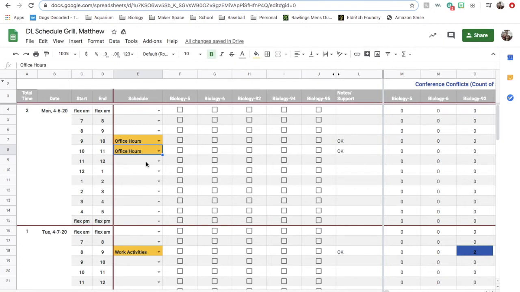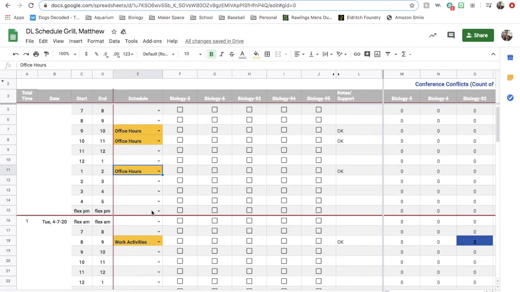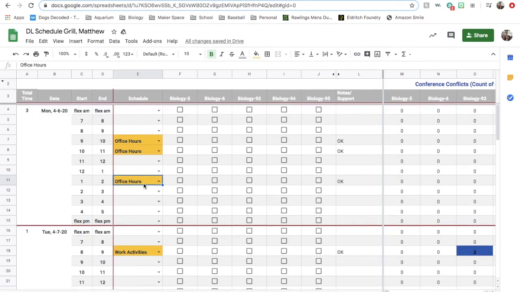Then from 11 to noon, maybe I'll have my lunch, make sure my kids are able to eat lunch, do whatnot, and then I'll be back on for more office hours at 1 o'clock. Now, notice I am not filling out from 7 to 5 everything with a different activity that I'm doing. I know that at 8 o'clock, I'll have time to do some grading. So tonight at 8, I'm going to be doing some grading. So I'm not worried about the fact that I don't have anything listed from 4 to 5. I know I'm putting in my time. The expectation isn't that you have every square filled in for the entire 10 weeks of scheduling.